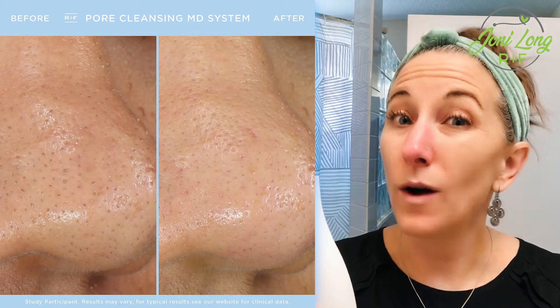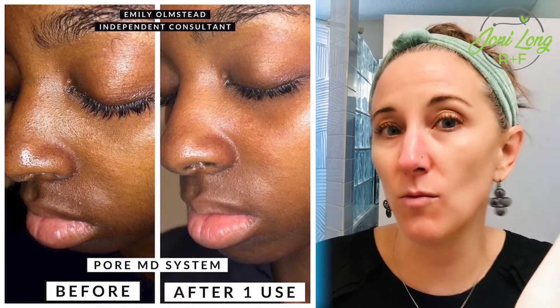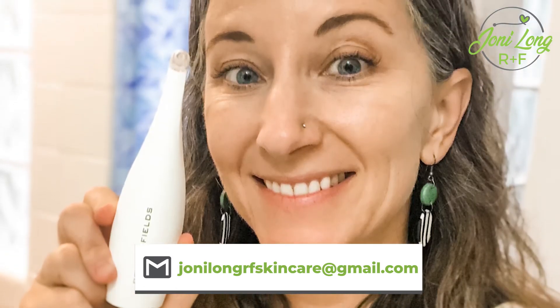Remove the tip and toss it. Use this on a clean face — remove your makeup first. You can use it on your nose, forehead, chin, or back where you have blackheads. Once you've done that, go into the rest of your skincare regimen and wash your face. Do this once a week, maybe twice, but using it too much will damage the healthy skin. Think of them as plugs that have been plugged for years — each week you'll get more and more out.